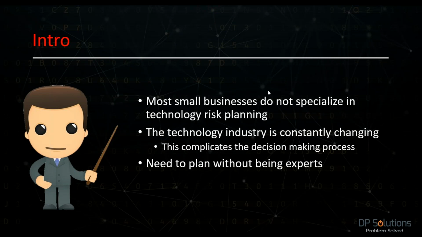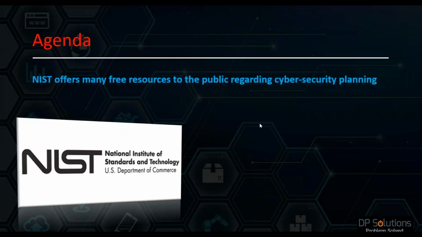All of a sudden, these people who are really good at what they do in a specific expertise or specific framework now need to be cybersecurity experts or risk management experts, and they don't really have the background and expertise to do so. So I feel like NIST and this general framework with the 5 key areas, which we're going to talk about today, really offer people who are not experts a way to think about technology risk planning so they can make good decisions.